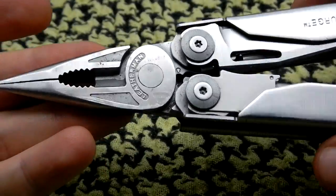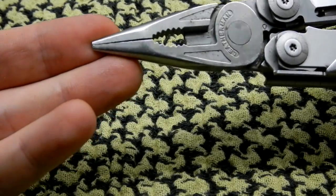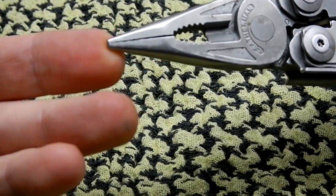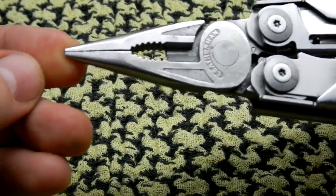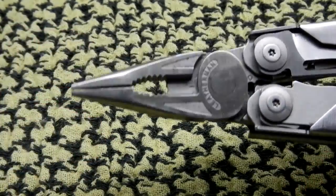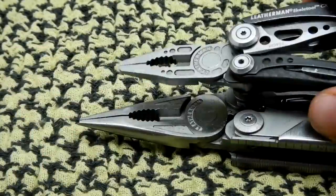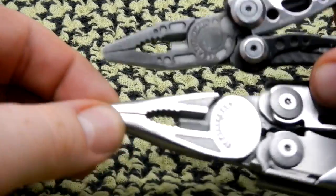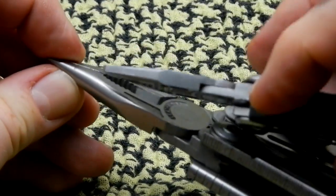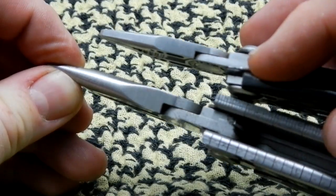But open it right up, like every multi-tool in the Leatherman line, and you see the enormous head of the pliers, but it's very long. It comes down to an extremely fine point. So as big as the Surge is, I've always appreciated the fact that these heads can get all the way down in size, and I have this here to give you an idea of how much thicker these are compared to the Skele-Tool. And I've never had an issue.